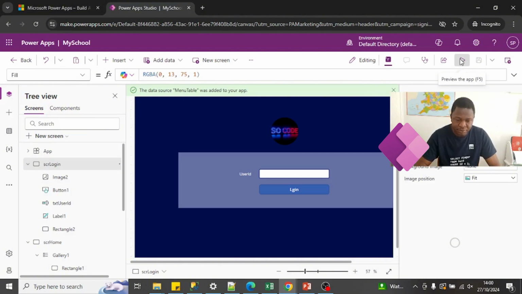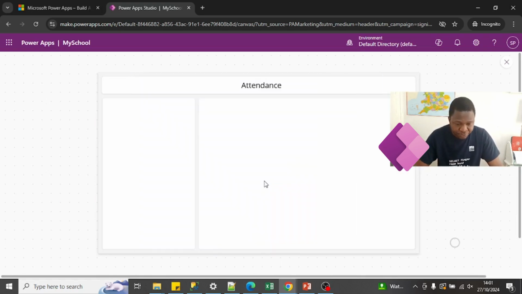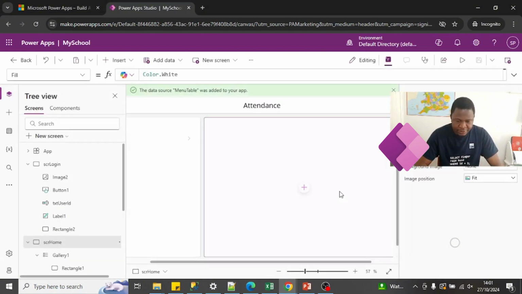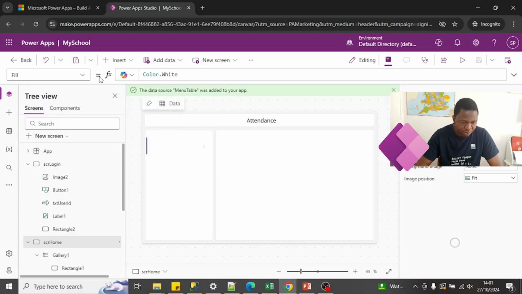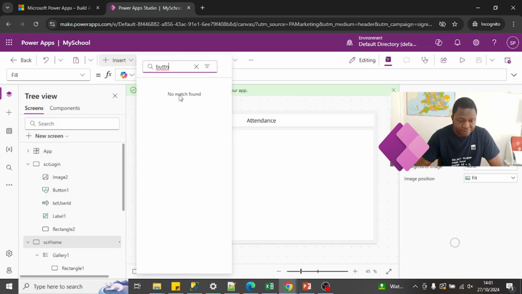So let's just type a random ID which does not exist and see the effect. Login blank. So it does not exist in the database. So there is no menu to attach to it, to that user ID. But of course, in typical scenarios, you do not even allow the user to get beyond the login page if they are not authorized to use this application.